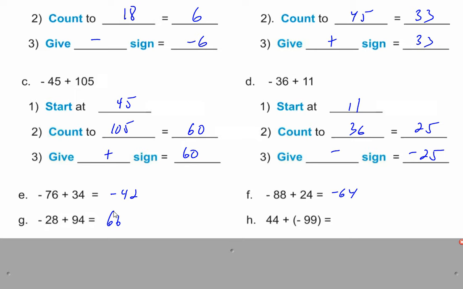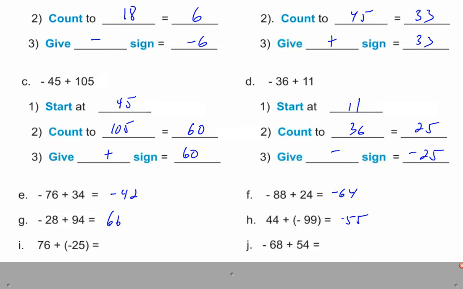Now, H I can do in my head, because from 44 to 99, okay, that's 55, right? But again, if you need your fingers, use your fingers. And what's left? Positives or negatives? Negatives. So it's -55, right? That's what's left. That's what's going on. 44, 54, 64, 74, 84, 94, and then 5 more, 55. Beautiful. All right, try the last set there, I and J.